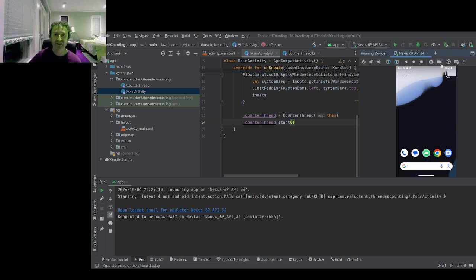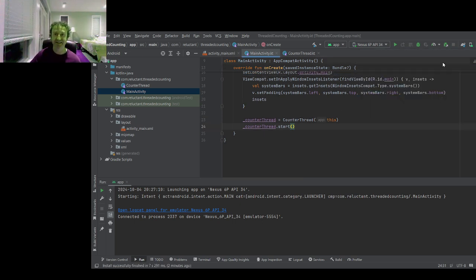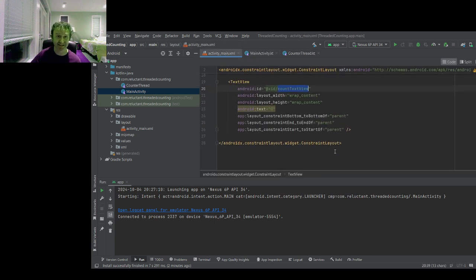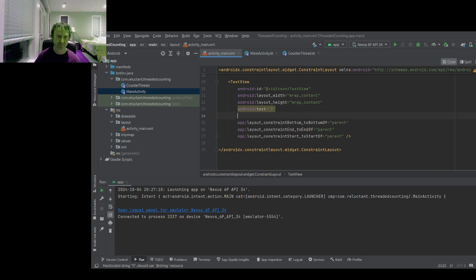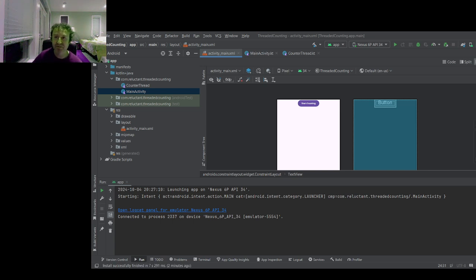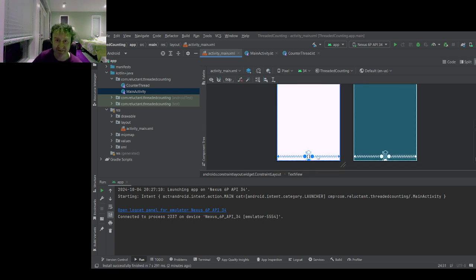Okay. Let's minimize that. Virtual machine. Go to our UI, XML. There we go. The first one. 40 SP. Let's look at what that looks like. Yeah, that's better.